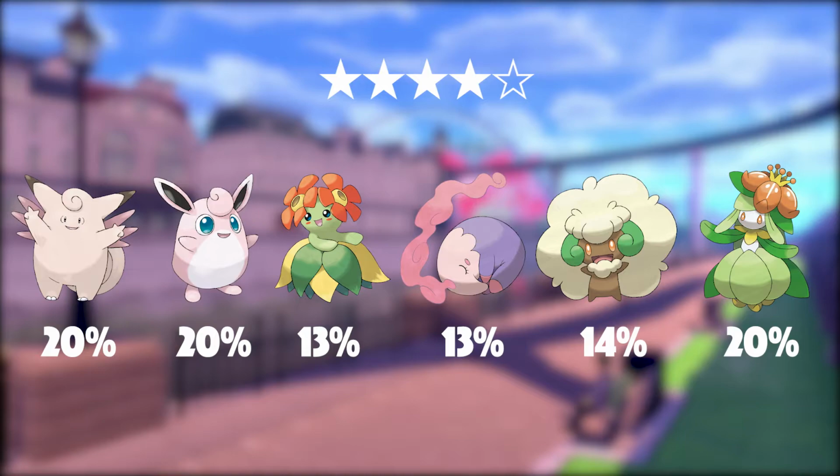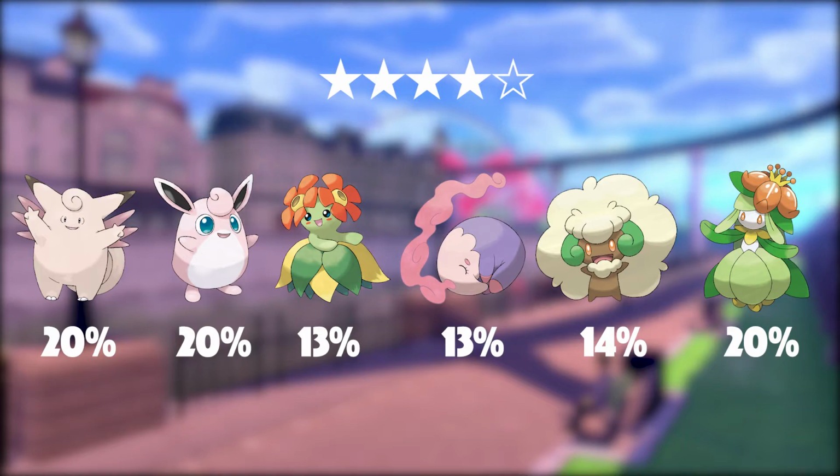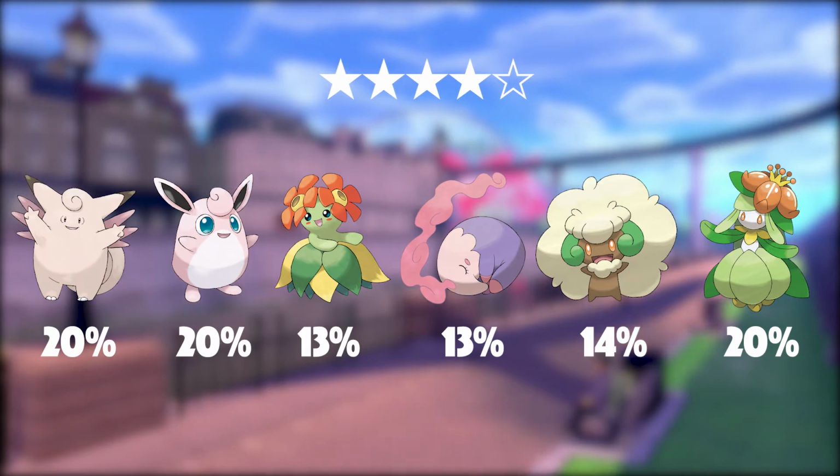For 4-star Pokémon, Clefable has a 20% chance of being found. Secondly, Wigglytuff has a 20% chance of being found. Thirdly, Blossom has a 13% chance of being found. Musharna has a 13% chance of being encountered, and Whimsicott takes up the 5th slot with a 14% chance of being found. Lastly, Lilligant has a 20% chance of being found.